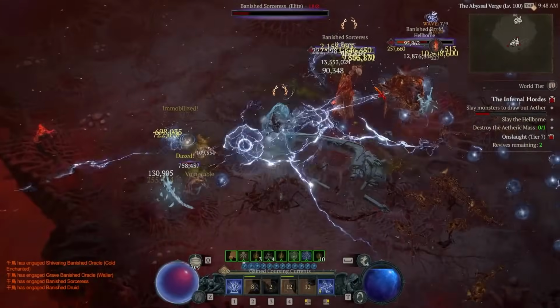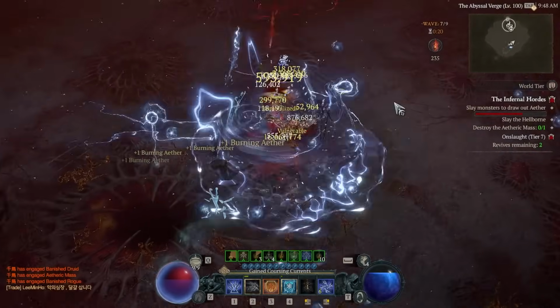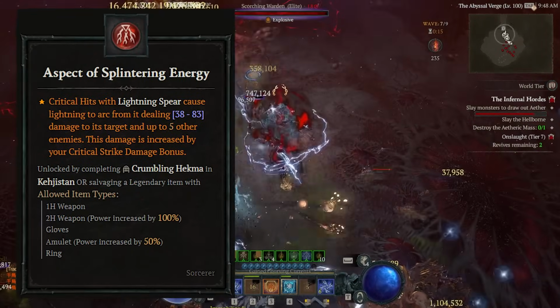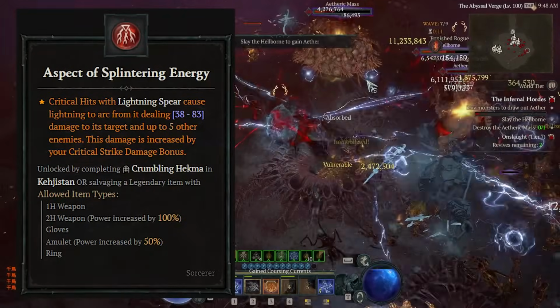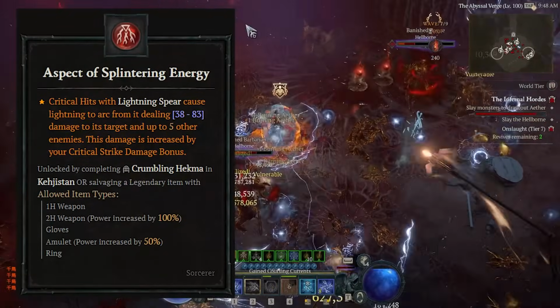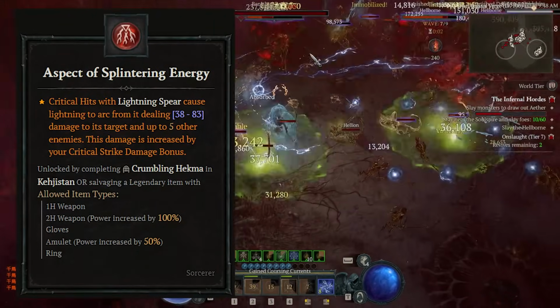Now, another major thing that I re-optimized for this build is, for my previous version of the build, especially if you're running Lightning Spear, if you're using the splintering aspect, that is the Lightning Spear aspect that increases its damage, that actually scales with critical strike damage. And so in my previous video, I was recommending people to roll and temper critical strike damage on their gear.